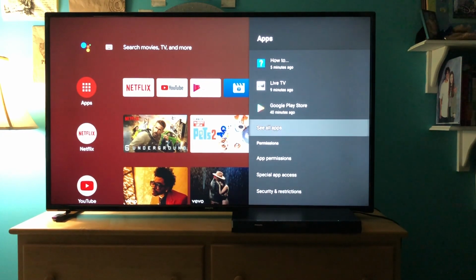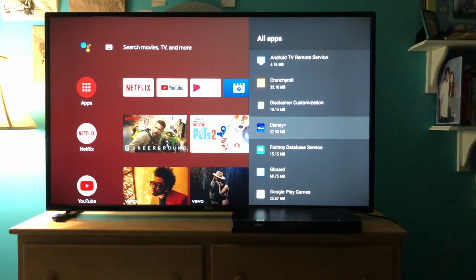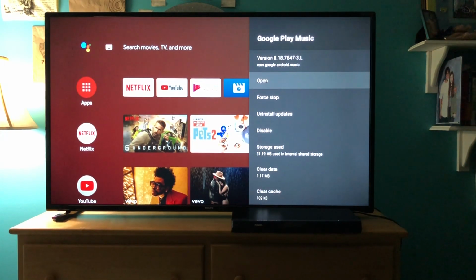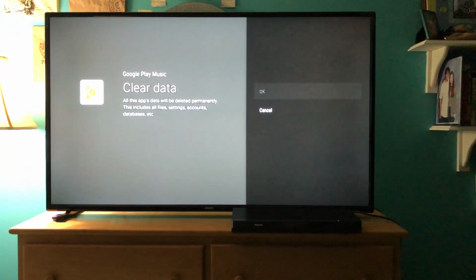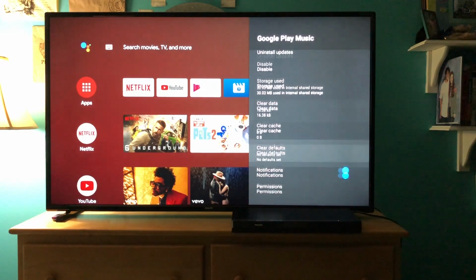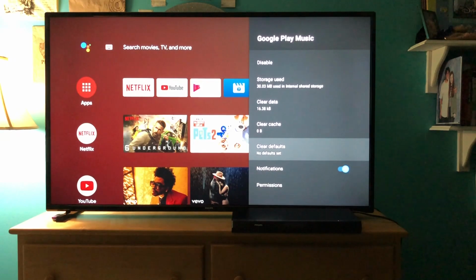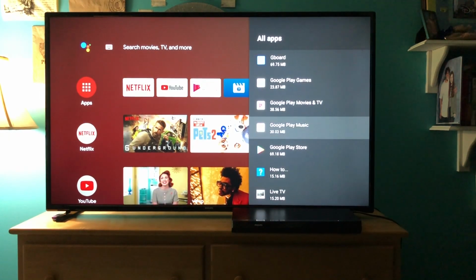And clicking on See All Apps will literally show you all of your apps. And you can see that Disney's taking up some space here. Maybe you're not using an app and you want to clear the cache. So you can click on, for example, Play Music. Go down where it says Clear Data, and that will clear the cache. So you now see down here that once you've done that, the cache has 0 bytes of memory in it. So that is the storage menu. Heading back one level here.